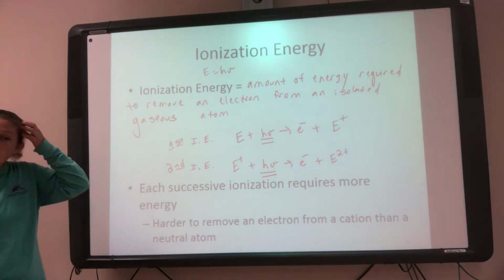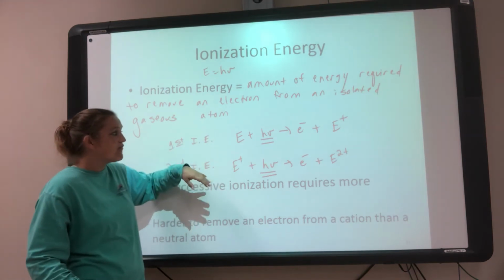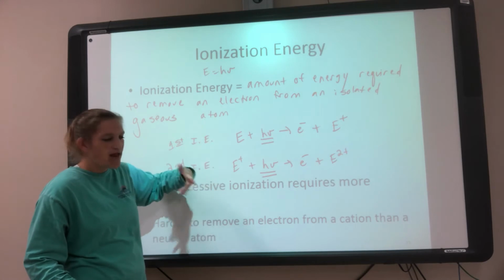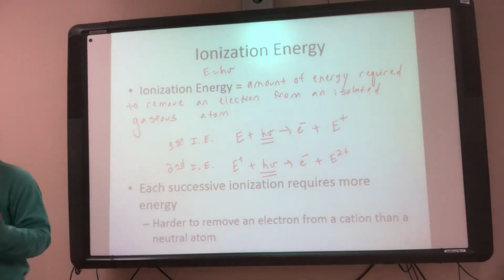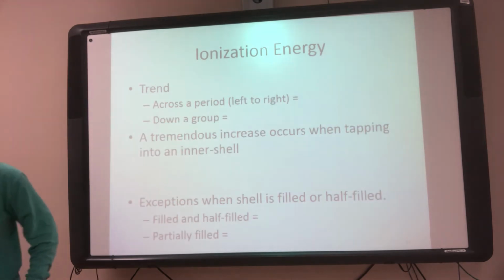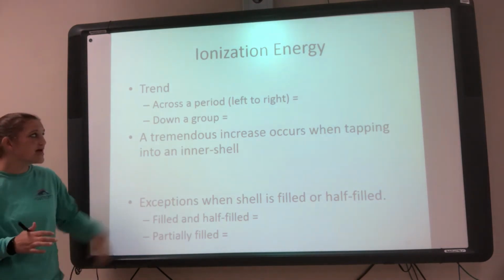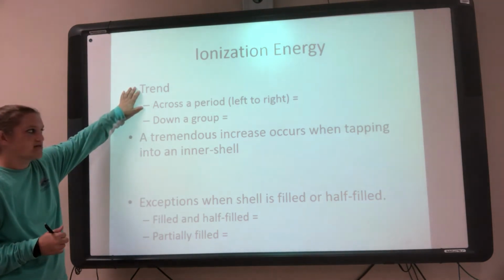So let's talk about trends. This is just talking about if I'm removing multiple electrons from the same atom. But what if I wanted to say, does this element or that element have a higher ionization energy? Which element takes more energy to pull off an electron? All right, so let's talk about a trend. I'm going to tell you the trend, but what I want you to know is that as I go down this slide, this doesn't work as much.